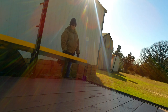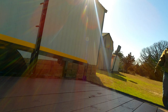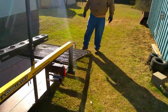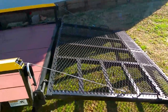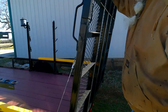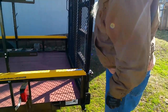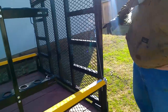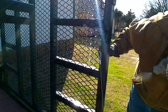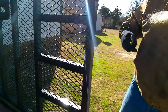Goodness. Still don't hold it. As heavy as the gate is, it might not. Still don't hold it, but it's not one-handed, but it makes a world of difference. So probably doing it about right there. I'm gonna get some marked spot.